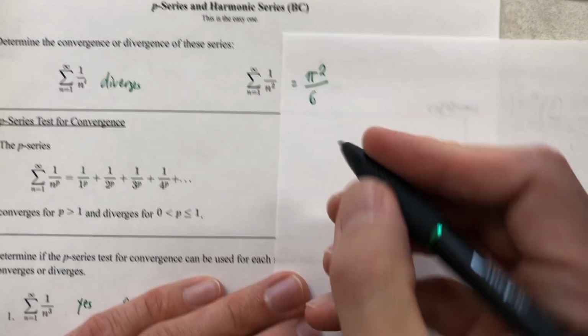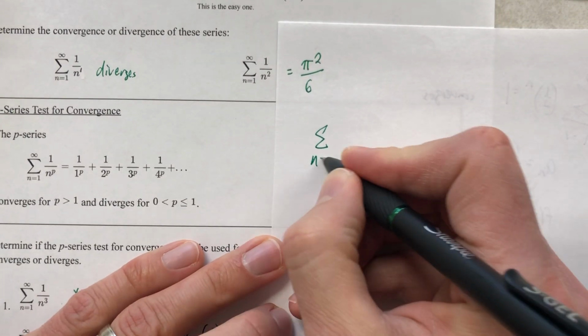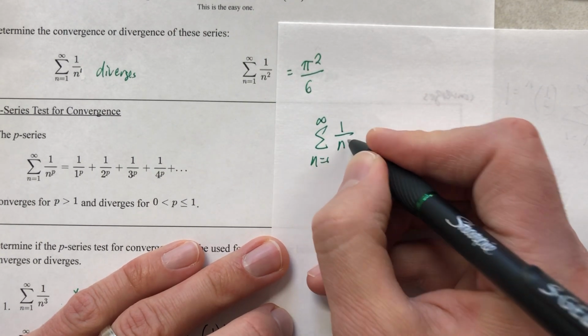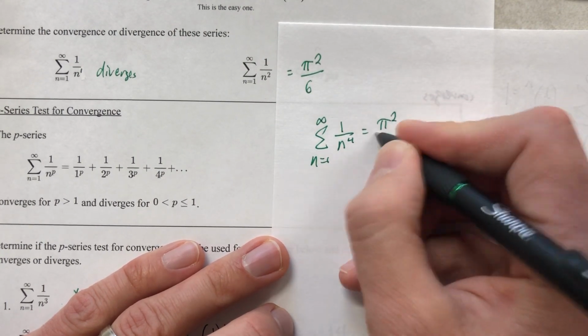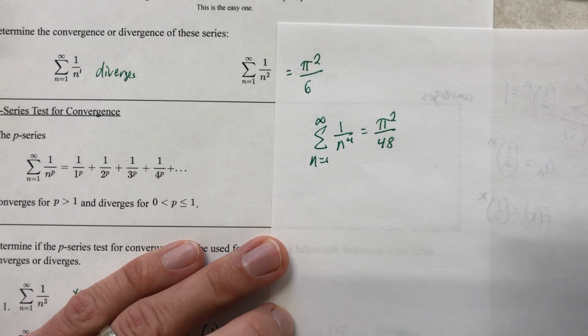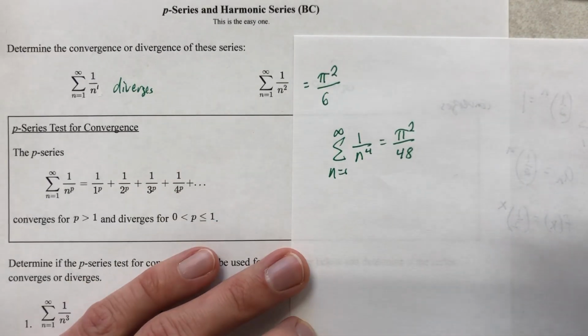Where does pi squared come from in the 6? And in case you care, and this is lovely, there's a pattern for all of them that are even. This is pi squared. I want to say it's 48. I need to stop before I go further and mess up further. But they know the even ones, they don't know the odd ones. Of course, they know the first odd one diverges.